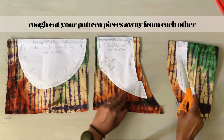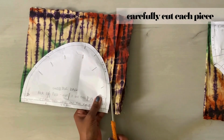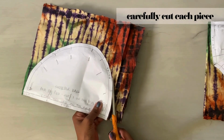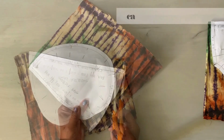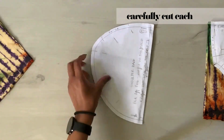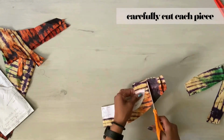Rough cutting each piece away from each other allows you to have more control and more accuracy while you're cutting each piece individually. And take your time, we're focused on accuracy and quality, not speed. Now we need to carefully cut each individual piece.